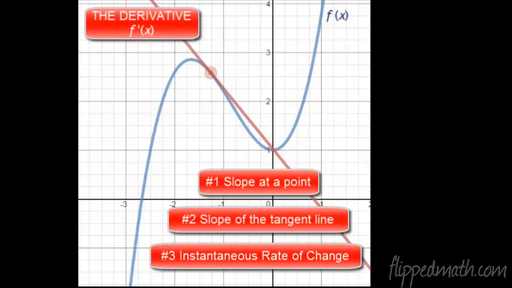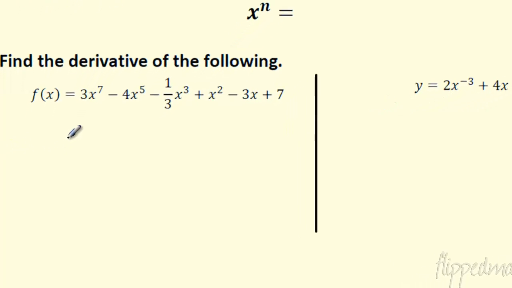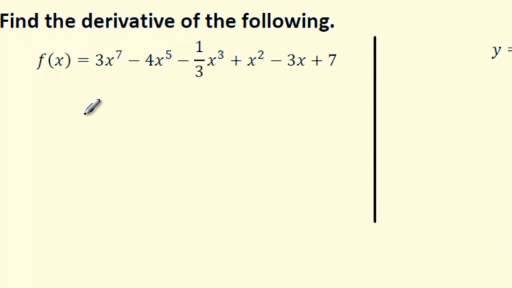Now we're going to use this for all kinds of things, as you can see, to find maximum and minimum points and determine if my function is increasing or decreasing. Okay, so I'm going to keep hammering that because the derivative is so important. So we're going to just practice taking these and come across some of those little applications along the way. So if I want to find the derivative, I'm going to find f prime of x. I'm going to do it, then I'm going to give you the power rule, which is the most basic rule of all this stuff. Do it with me, and we'll see if you catch the rule as we go. Basically, here as I go, the first one is going to be 21x to the 6th. This first term here, how am I doing that?